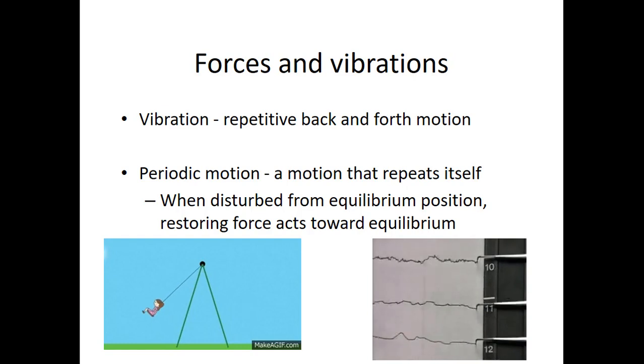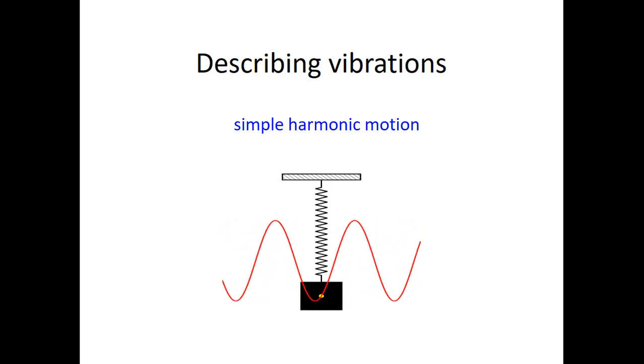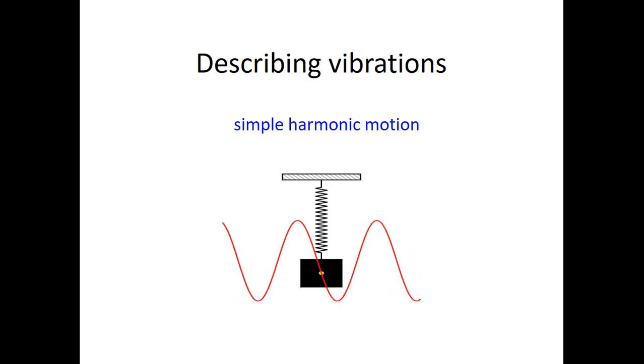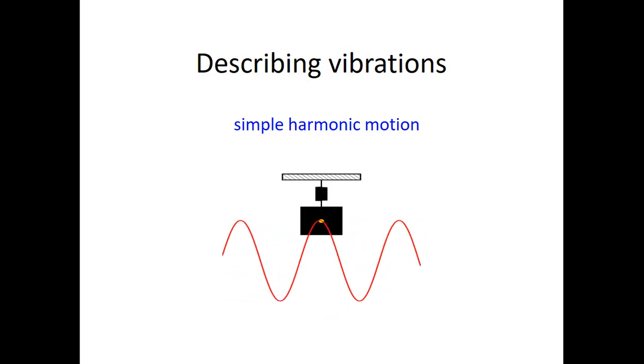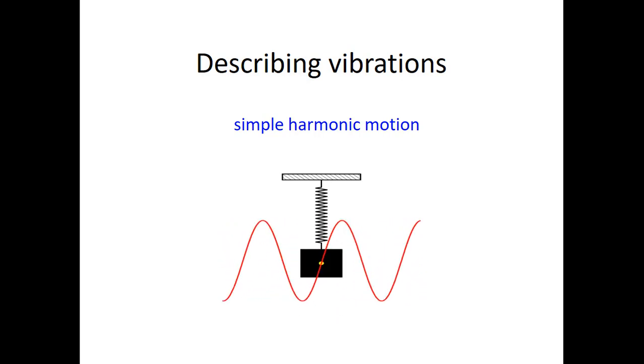So as she goes back and forth, gravity continually pulls her back. On the right, in the seismic reading, there's probably a spring there or just some tension in that metal rider that causes it to go back to its original position. Here's an example of graphing periodic motion on a sine wave. You can see the motion repeats itself over and over and over again. The spring in this case is your restoring force. So this is going to go up and down, over and over and over again.